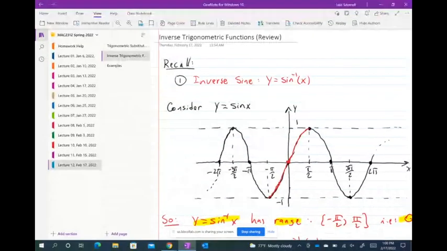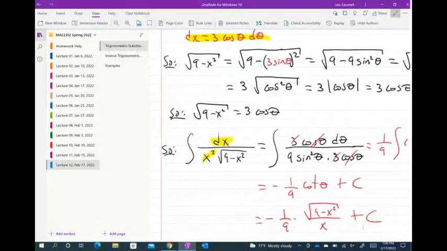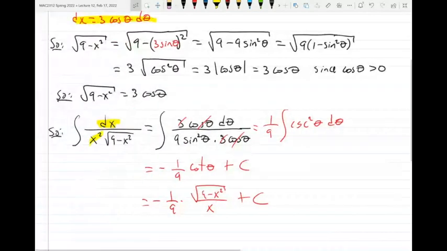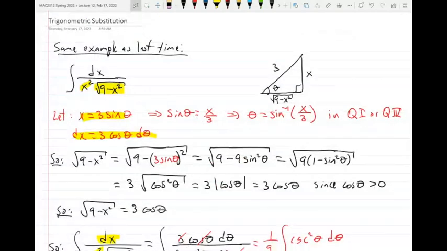We're dealing with the inverse function because when you make the substitution, you want to know what this theta is. Remember, our original variable is x or t or whatever variable the problem gives you, but we're going from that variable to theta. You need to know this theta is an angle, but where is it? Because we're using a trigonometric function to define it. If I say that sine of theta is x over 3, that means that theta is the inverse sine of this quantity, right? And that means it has to be in quadrant 1 or 4, because that's where this is defined.